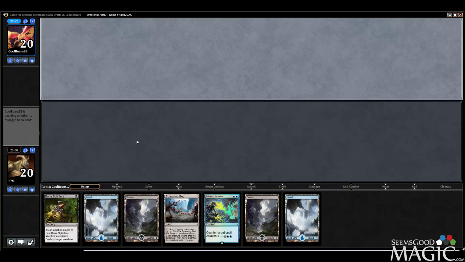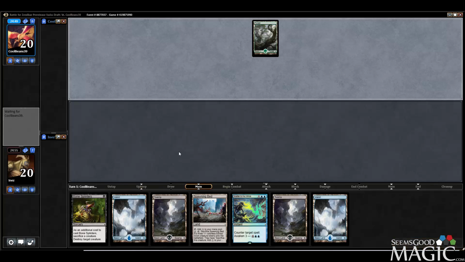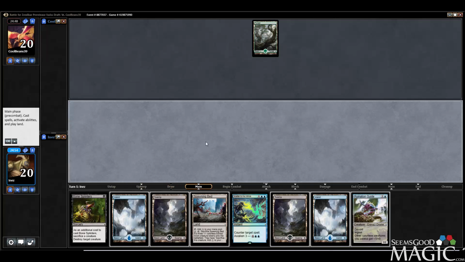Alright, round 2. Yeah, I guess we'll keep this hand. Don't have a ton going on early, but got Scatter to the Winds, which could be good for us. Ruination Guide was a good draw. Okay.